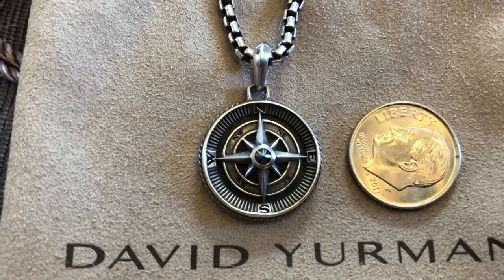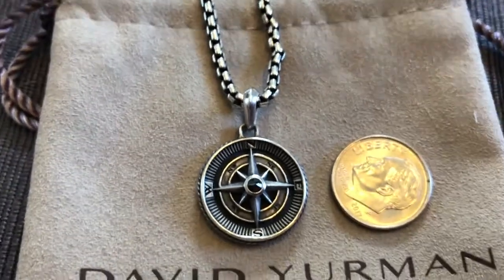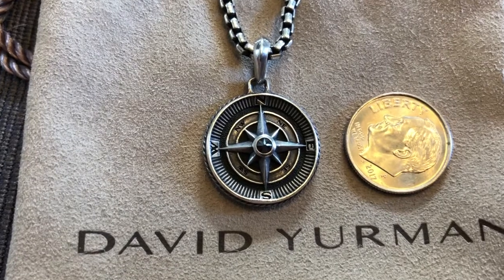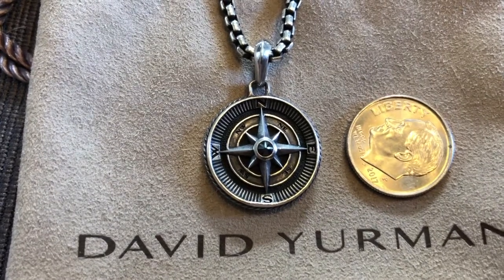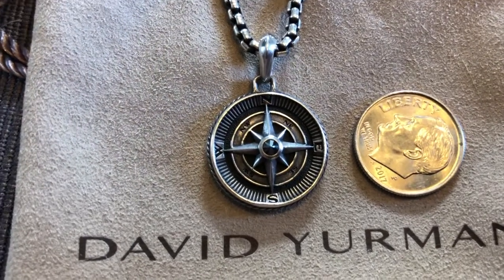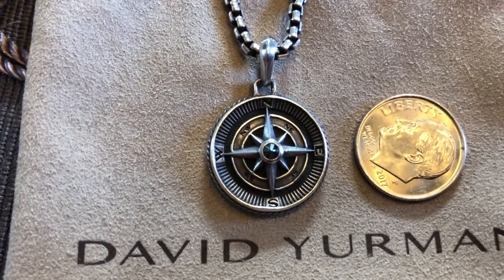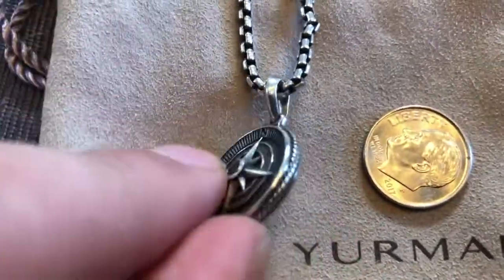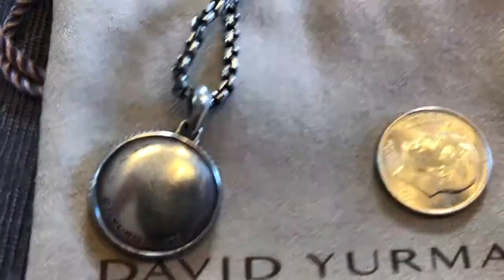This piece is still available at some retailers and at the David Yurman store. If you're interested in it, I would say go buy it — it's a beautiful little piece. It really adds to any outfit. It pairs well with lots of David Yurman jewelry because it has the silver and the black in it, so you could pair it with anything that's leather, plastic, or rubber with the little silver linings on it.